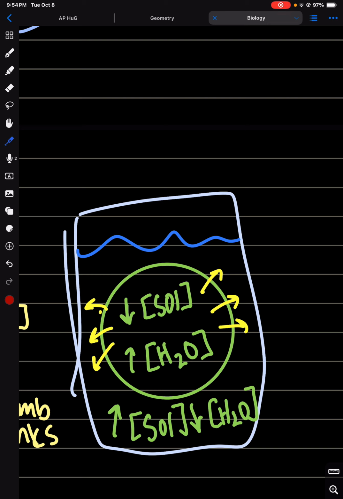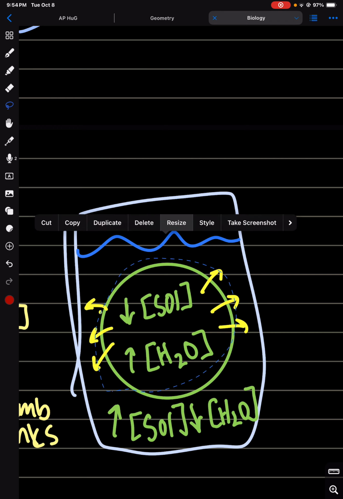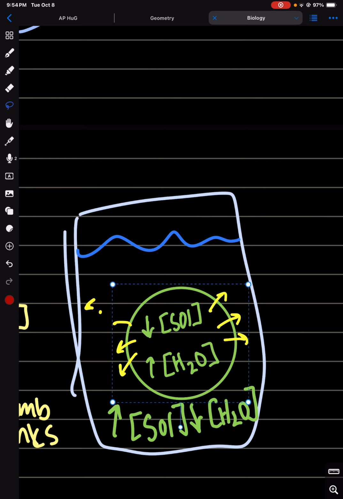But the cell membrane is permeable to water. That's why in any of these solutions that I'm about to teach you, the 3 types, it's always going to be water that's moving in and out. Okay? So for this one, because it's going from high to low, water is going to exit this cell, and this is going to cause this. If this is an animal cell, this is going to cause the animal cell to physically shrink. The animal cell is literally going to physically shrink.